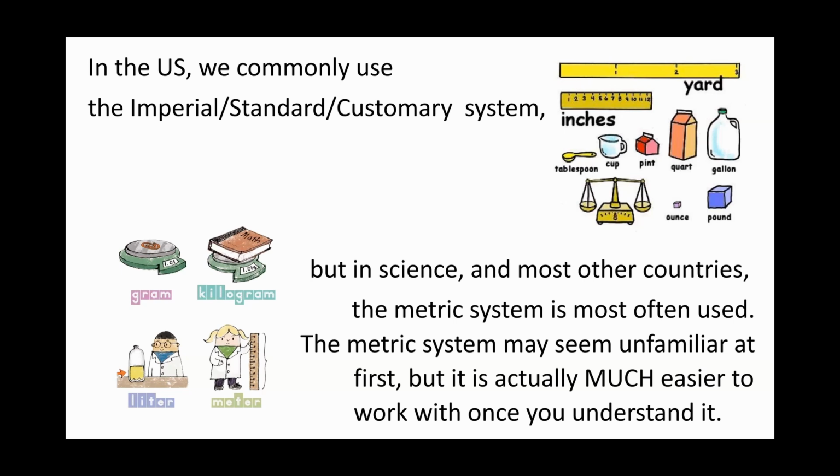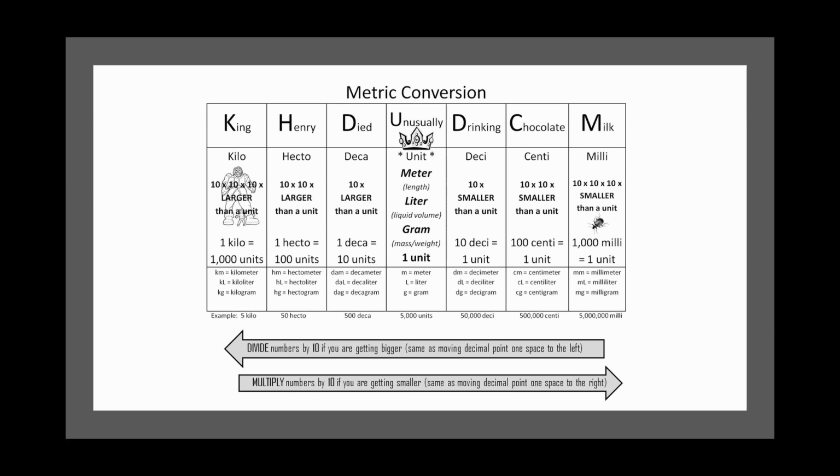The metric system is base 10, so once you learn the units and the prefixes that tell you how many of those units you're dealing with, it is so much easier because you don't have to do conversions from inches to yards or tablespoons to pints. So this is what metric conversion looks like, and we will be going over this in class and using it fairly frequently this year. So you have a unit, right there in the center. Meter is the unit for length, liter for volume, gram is for mass or weight, and the abbreviations for those are right below them.